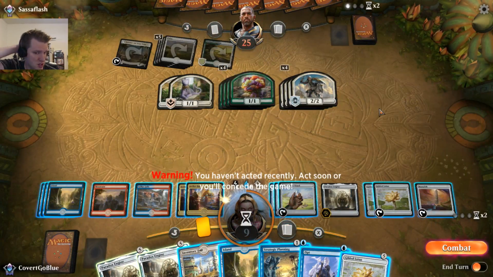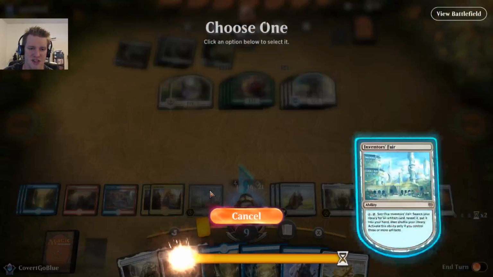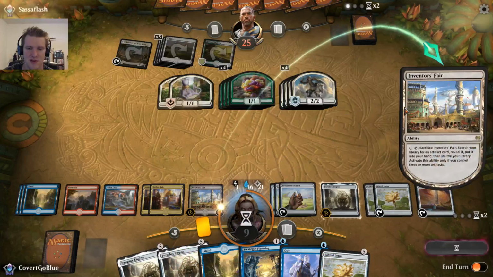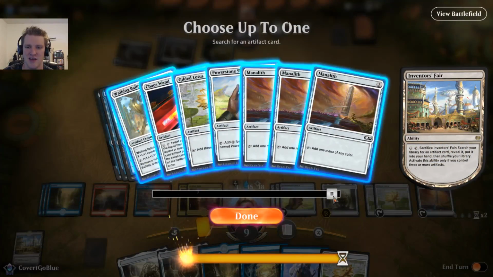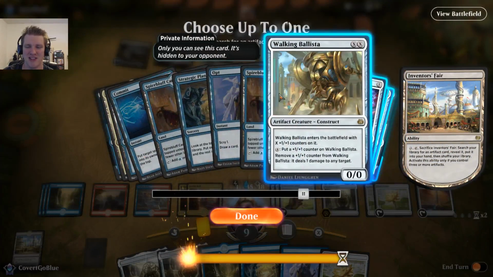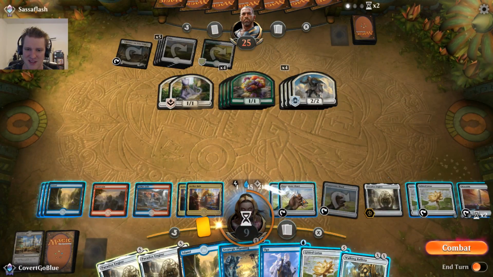Okay, we have some cantrips. We have an Inventor's Fair. Inventor's Fair can get something out of the deck. Let's go. Let's do it. Yes, I did put in a Walking Ballista for exactly this reason, because oftentimes I would be going off, but the Inventor's Fair would be unable to finish the job, and just find mana rocks. So there's a Walking Ballista.